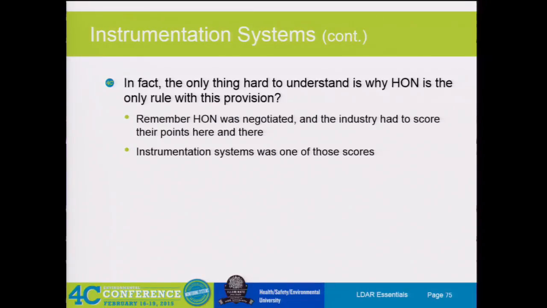It wasn't really a gray area, but if you're going to take the exemption somewhere, take it throughout the plant. As someone back here said, there are state rules that will override that and still make you monitor it. I don't know which ones, probably all of them. Any rule that wants you to monitor valves, none of them will have an exemption of half an inch or anything on instrumentation. So assume all your state rules will require it. Although HON allows you to exempt it, no state rule probably will, and you have to follow your state rule provision. So assume that's why it would be a gray area.